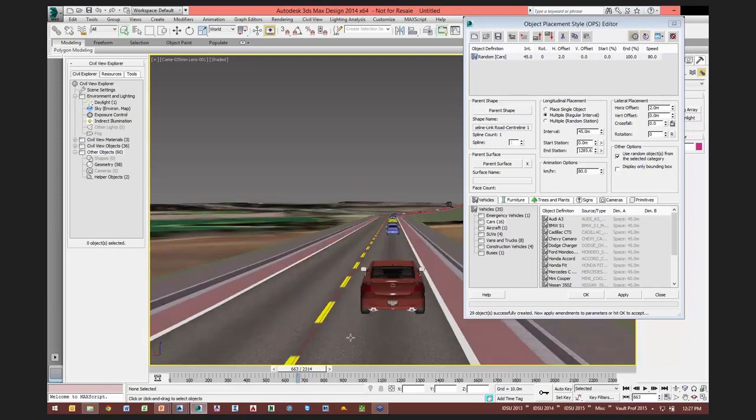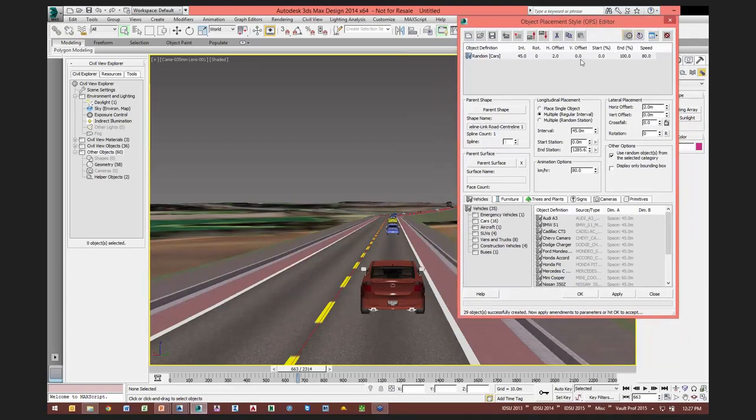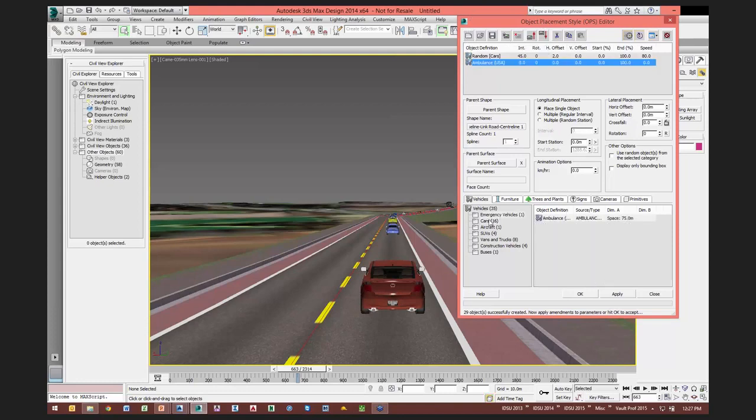So what about cars coming on the opposite side of the road? We have to set up basically the same thing, but we have to basically reverse the parameters. So I have to add a new element again, right up at the top here. This one we can do cars again.